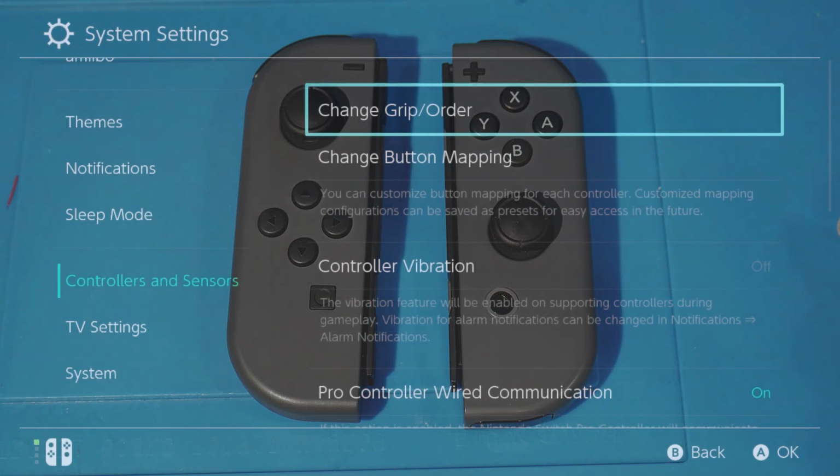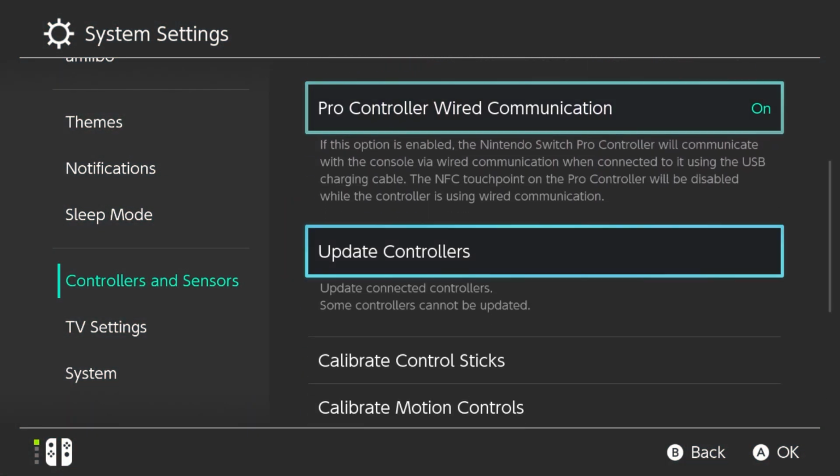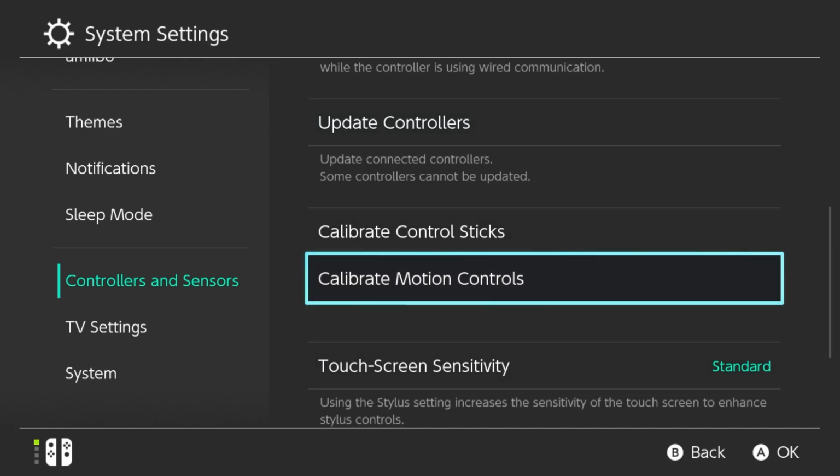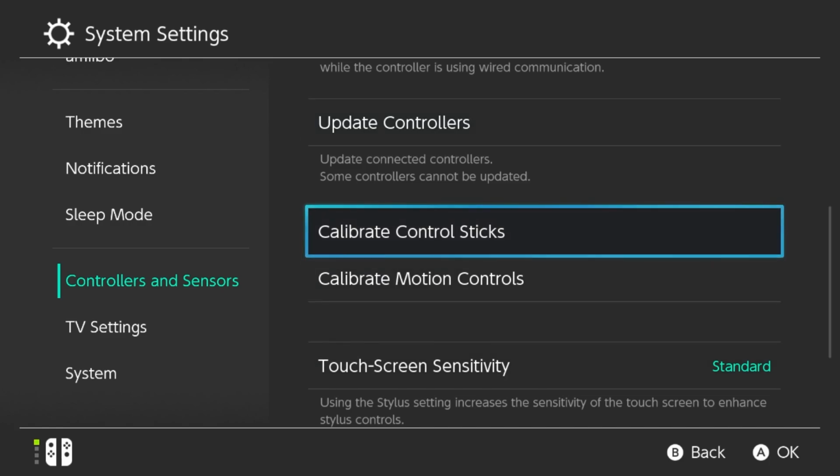Any last words on here, I guess, for any recommendations? Once you test this out, I'd also recommend you go into your Switch's operating system, go into the settings, make sure your firmware has been updated for these Joy-Cons, and also make sure they are properly calibrated, and that way you'll be able to make sure that your new sticks are working properly.